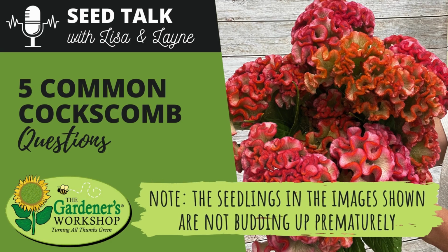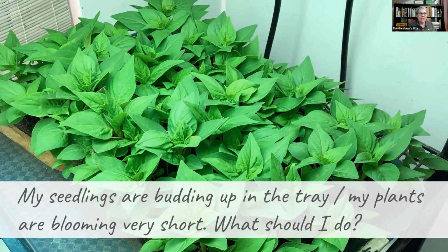So, I mean, it's all about most often stress. Celosia is day length sensitive, but it is very sensitive to sitting in, particularly if you start in plug trays or in containers, it really does not like for its roots to hit the sides of the container and start winding around. They're super sensitive. And when that happens, when they're in a container, that just sets them up to be stressed. And when they're stressed, they do crazy things. And oftentimes that means blowing up a bloom when it's only 4 inches tall or something.